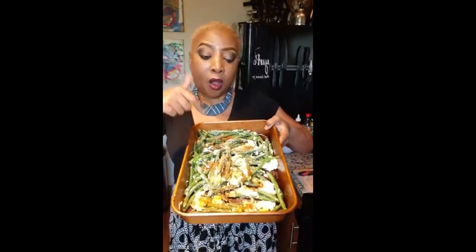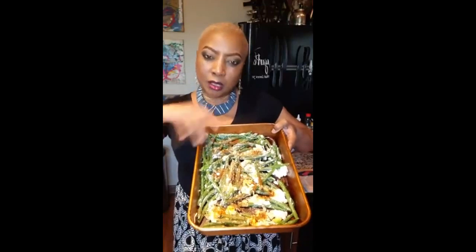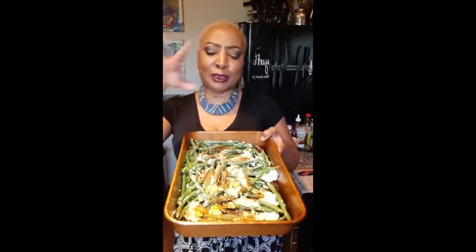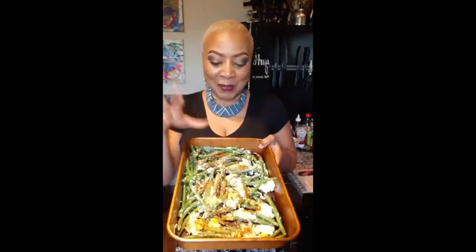We've got some, and I need to get these in the oven right now, garlic butter green beans. I already boiled and blanched them, put them in the cold water, seasoned them up with all sorts of goodies, a little paprika, some butter. It's a lot of butter. Yes, but they're garlic butter green beans, so they must have a lot of butter. And of course, there's a lot of garlic in here.